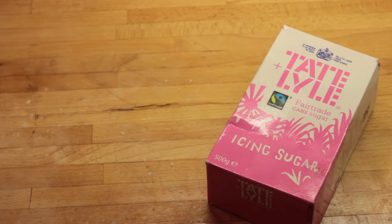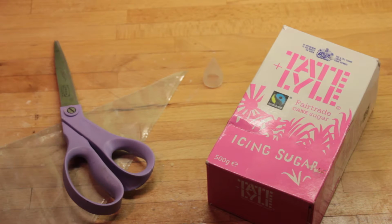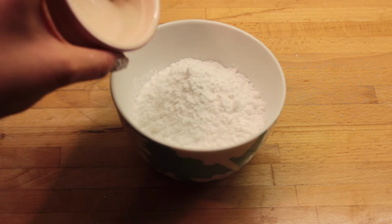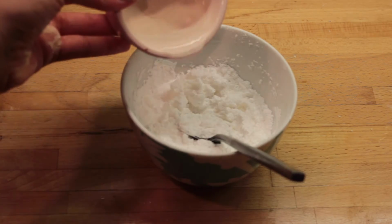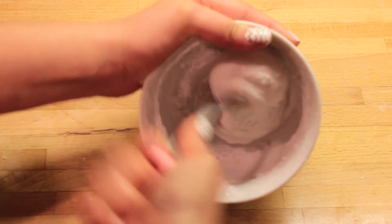So for the icing, you're going to need about 250 grams of icing sugar, a piping bag, some scissors and a small round plastic nozzle. Then you can just pop your icing sugar into a bowl and slowly add in small amounts of water. You do not want to add in too much water because then your icing will be too runny, and we need it quite thick to pipe out properly.